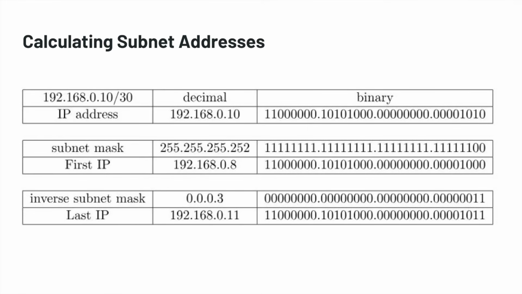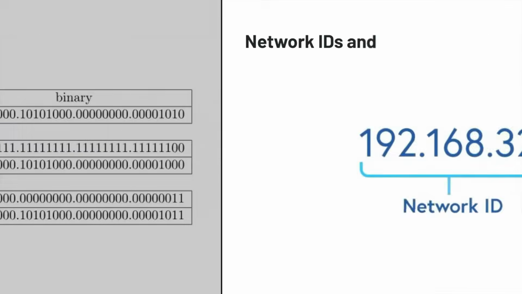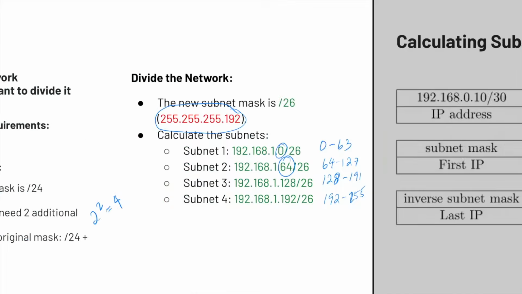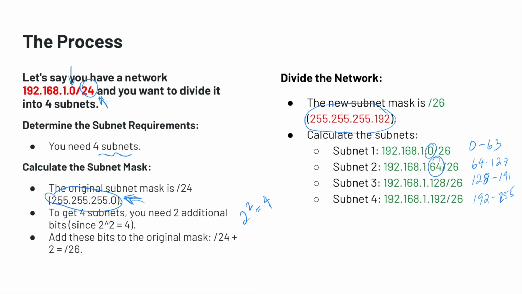Now, when we do work with our IP addresses, one thing we do need to know is the distinction between network IDs and host IDs. And these host IDs are really what we're changing in order to allocate. So these are going to be our ranges for our subnets, right? And the network ID is going to be basically everything else. So if you go right back here, this was basically our network ID, and this was our host ID.